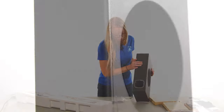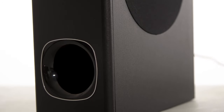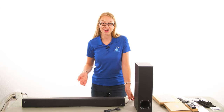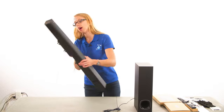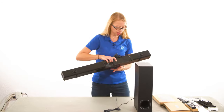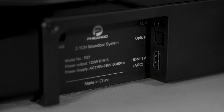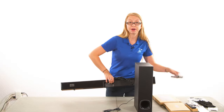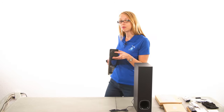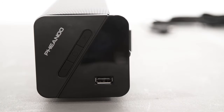Here is our subwoofer. Now we have the actual soundbar — you can see it fits nicely on a table, so you could use it on your desktop. On the back they have spots for mounting brackets, and the accessories do provide what you need for those. Also on the back is where you'll find all your input cords, including HDMI, which are provided in the accessories. On the side of the soundbar, if you choose not to use the remote, the middle button is power on/off, the bottom button reduces volume, the top increases volume, and there is also a USB input.